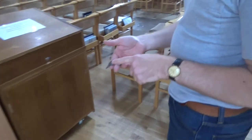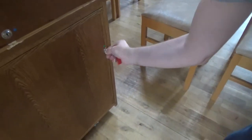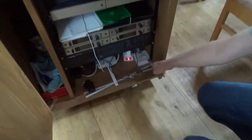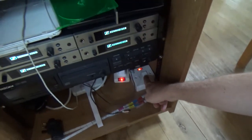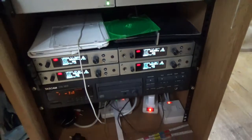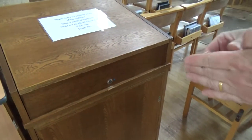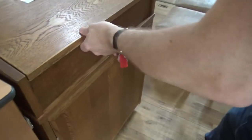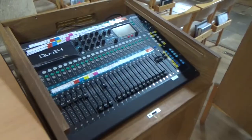So at this end, we have to open the cupboard. That's the square key. It goes in, turns 180 degrees. In this cupboard, to turn everything on, there's one button in this corner, and you see it all light up. And then we have the various things for the radio mics and the CD player. And then at the top, we use the key, which is half rounded. And then you have to carefully lift off the desk and pop it on its side.